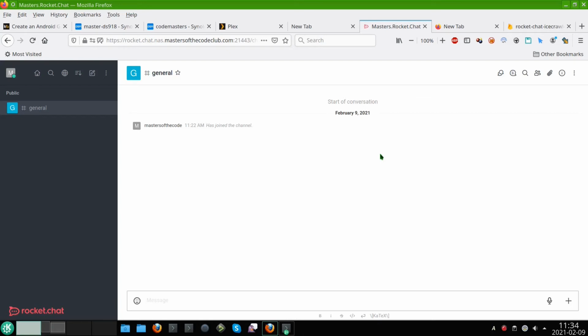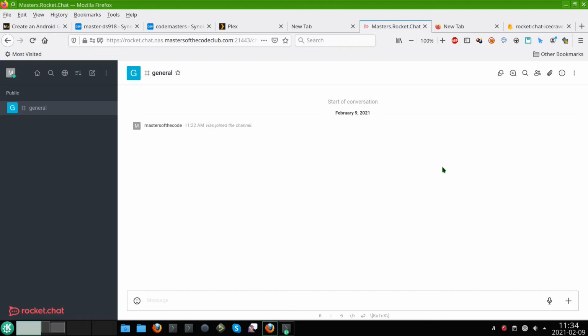So what we may want is also the application for Android, because of course you can use the browser web UI for RocketChat and also get notifications using the browser on Android, but it's better to use a dedicated application for that. But it's not that simple also, because on Android, if you want to use Google Firebase messaging notifications, you need to register your own application. It's not that difficult. You can Google also about it.